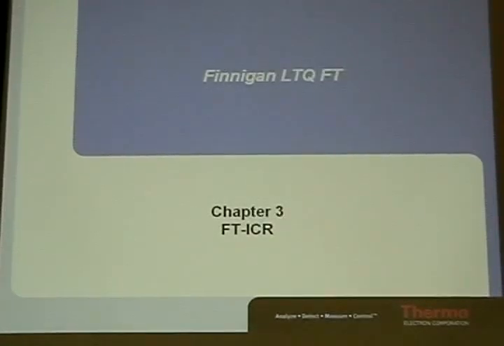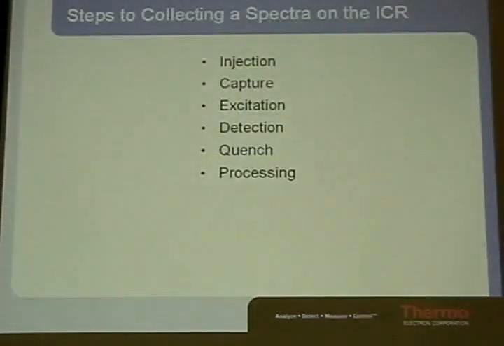Now, remembering that in the back of the trap there was a hole, and that's where we're going to drop the FT ions. Okay? So to collect a spectrum on the ICR, first we're going to do the regular steps of the ion trap. We're going to fill the ion trap, and we're going to do a quick dump to get the pre-scan amount for 1 millisecond.